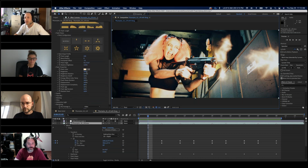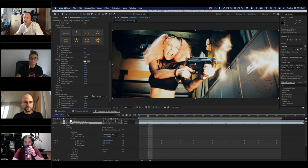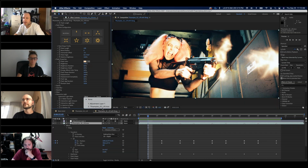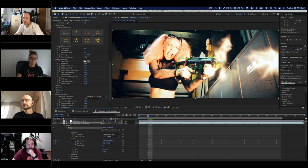And that's about it. There's tons of other parameters. It would take us literally an hour to go through everything. I'll just give a couple of those. This one here is the interactive light, which I think is really cool. If you don't have a light in your footage that's already there, let me just set this to one. This will let you kind of simulate that. So if I set this up with the footage layer as my layer, and we have the interactive light amount here, you'll see that it'll actually relight the scene around the flash.